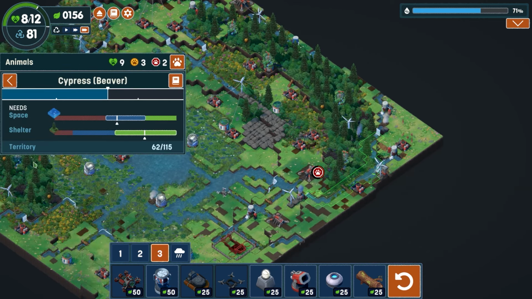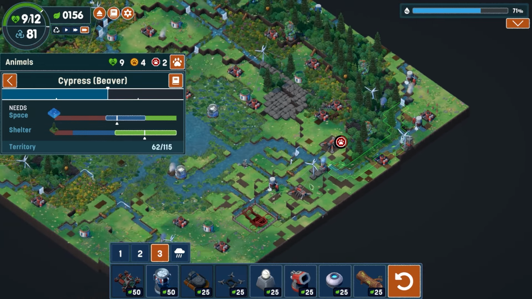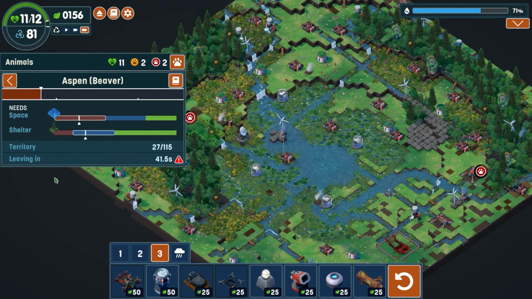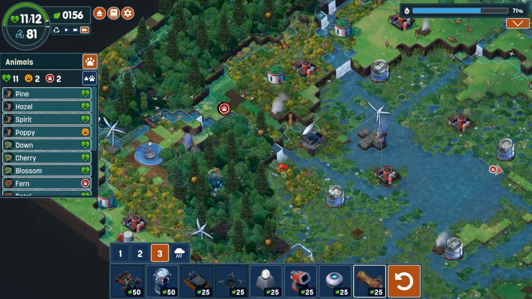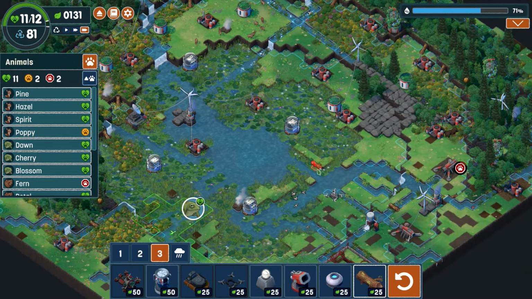We basically need to get the beavers happy. They need to be happy in its space. What about the other beaver? The beaver is very unhappy. Oh, it's very, very unhappy. Can we put a log there? We can. Does it do anything? No, it does not.